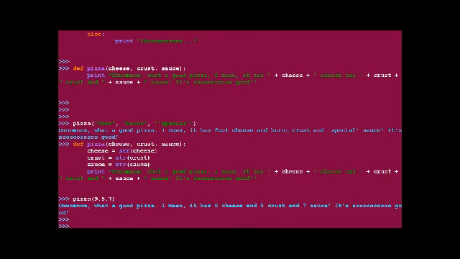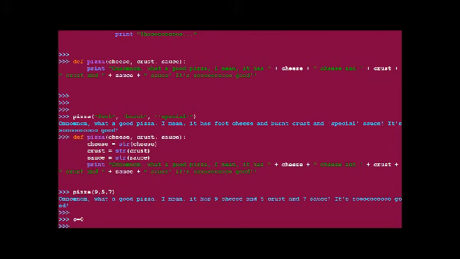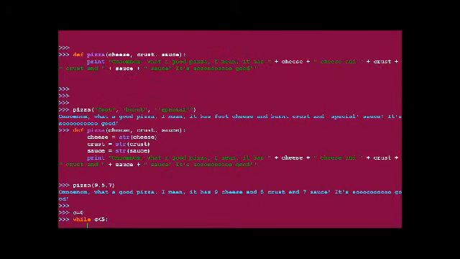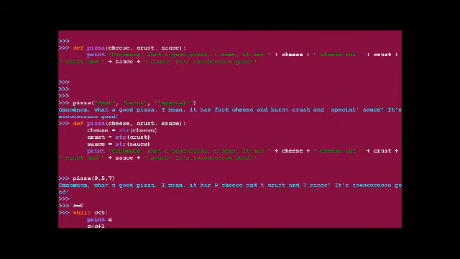The first one, if I just declare a variable c equals 0, and then I go while c is less than 5, print c, c equals c plus 1. So what am I doing here? I declared a variable named c that had 0 as its value. While c was less than the value 5, it's going to print out the value of c and then add 1 to the value of c. So the new value of c equals the old value of c plus 1.